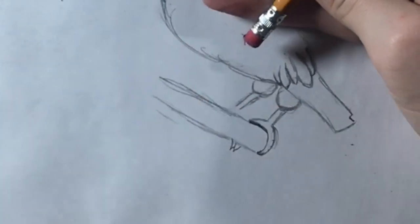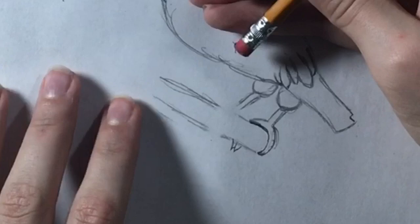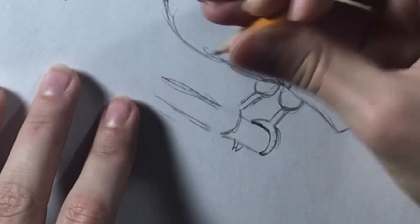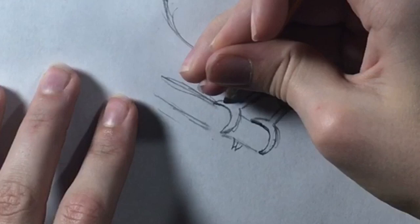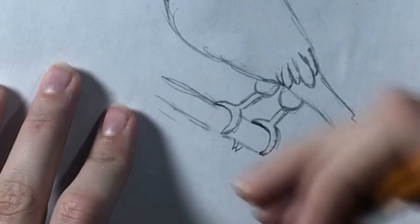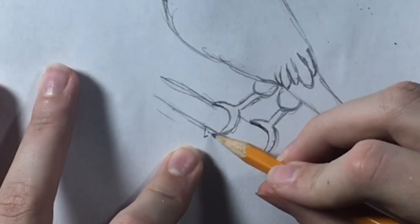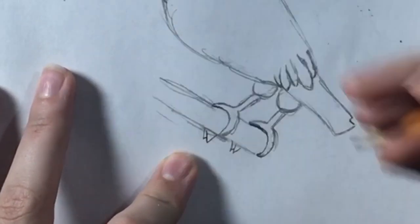I made it go a bit too far out, sorry. Erase this part of the tree, then draw the same hook shape and curve it around to the bottom of the tree, curve back around and connect it to the tree. Then draw the bottom of the tree back and do the same thing with the toes — draw a triangle but don't fully connect it, and draw another triangle coming out from there that's fully connected.